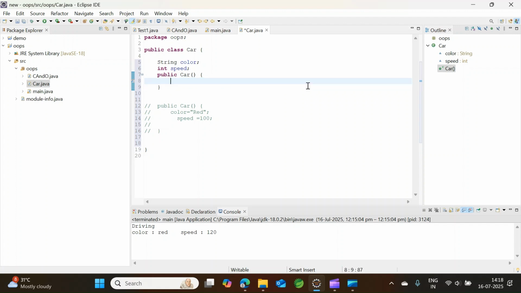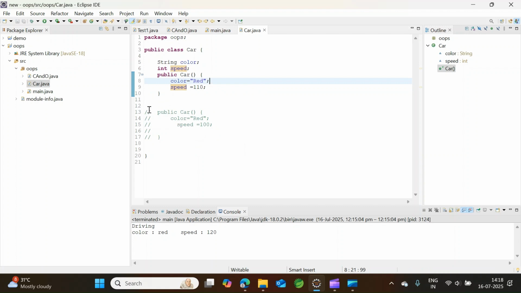Now you can assign color red and speed 110. Done. So here this.speed is nothing but speed.